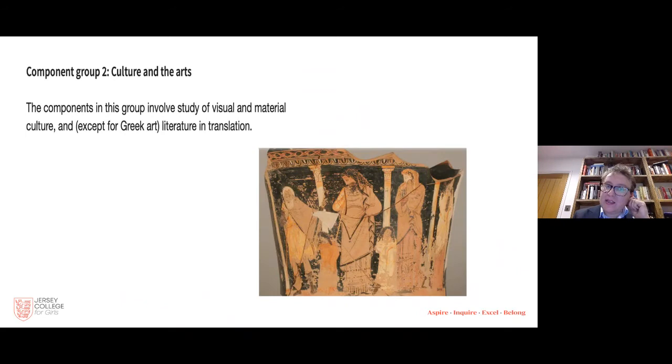Okay, so we then move on to study a paper called Culture and the Arts, and our chosen option here is Greek theatre. So this gives us the opportunity to study some fantastic works of literature, some very enduringly famous pieces like Sophocles' tragedy Oedipus Tyrannus, Oedipus the King, as well as another tragedy by Euripides called Bacchae, which explores the terrifying and often very violent consequences of the god Bacchus coming home to Thebes. On a much lighter note, we also study a kind of zany, quirky, slightly surreal old comedy called Frogs.